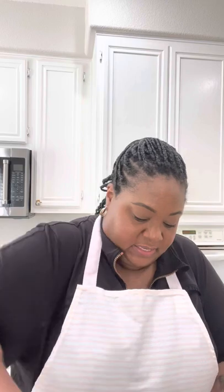Now, at this point, if you want a darker bun, you could add a little bit more of the browning sauce, which I'm just gonna put just a little bit more. And this stuff is very runny, so be careful when you are pouring it in, but make sure that the browning you get has some type of consistency to it. It should not be like water. It should be more like a corn syrup consistency, okay? So I'm just gonna mix this in here.